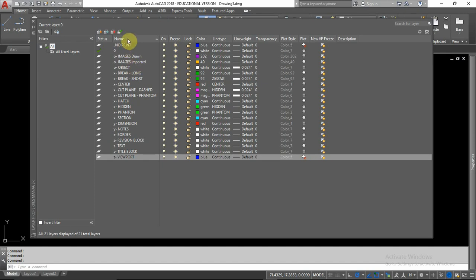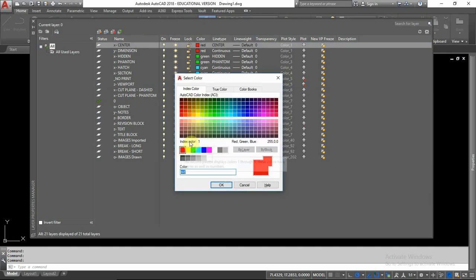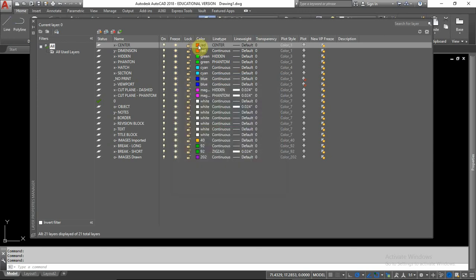I've mentioned before about sorting. If I select the column title, it will sort them ascending or descending order. Not just the name, but whether they're on, frozen, locked, color, for example. If I click on this red color, here it shows the index color, number 1, 2, 3, 4 through 9. And then we start here 10, 12, 14, 20, 22, 24, 11, 13, so on and so forth. Evens up here, odds down here. And so that is what it is sorting the colors off of.